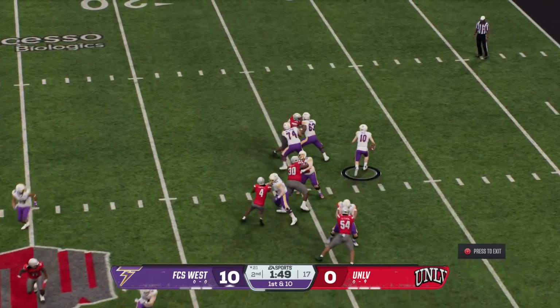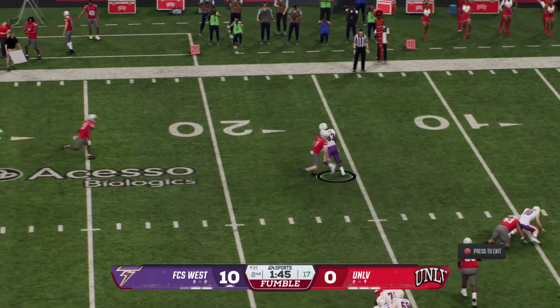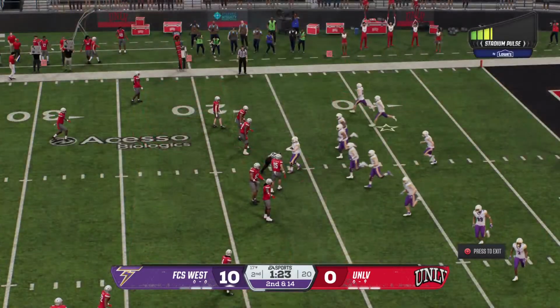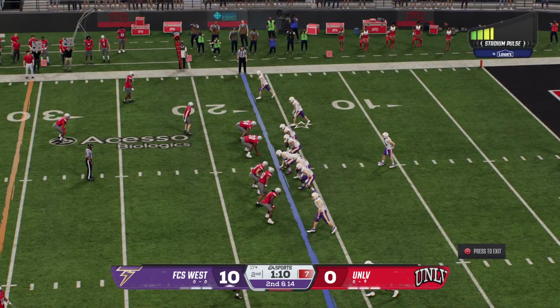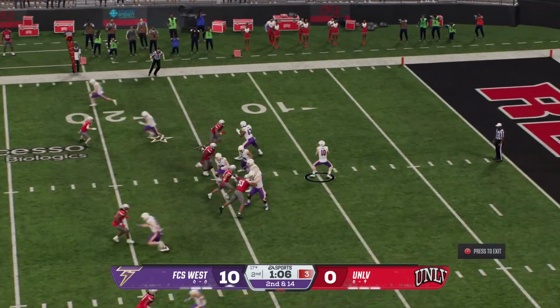Looking to throw on 1st down. And the ball comes out. What a disastrous play. Deep breath, right, man? You fumble that thing, you cough it up, you're like, oh, I really appreciate you, brother. I can't tell you how much I thank you, because the coaches would have been all over me, but big-time break for the offense.